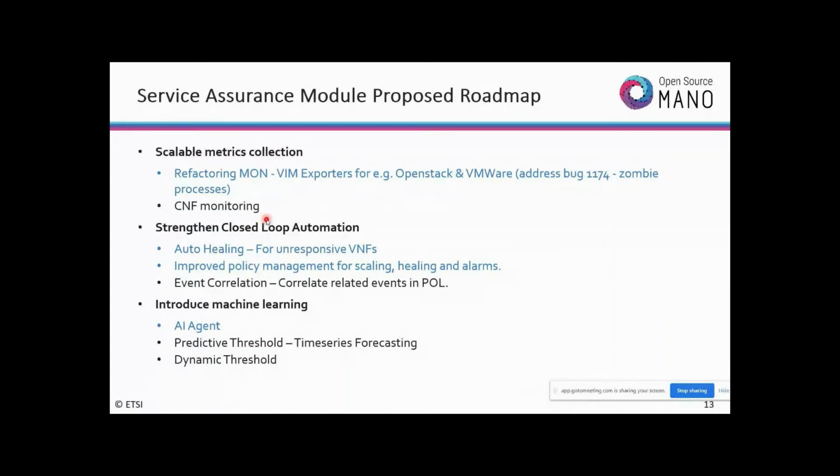A few other things that will also be interesting, like setting a threshold on a correlation matrix. That means not just one metric. We can either set it on CPU or memory or one of the VNF metrics, but we are not able to set today a combination of different metrics like CPU plus memory plus some other metrics. Those combinations in an AND operation are not possible. That is something we'll try to do in the coming releases.